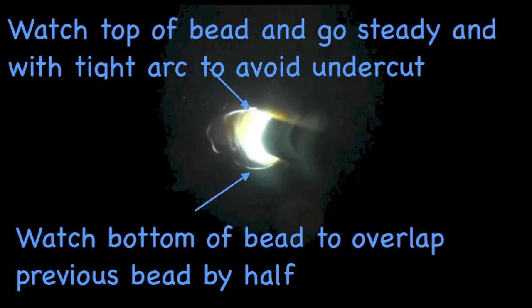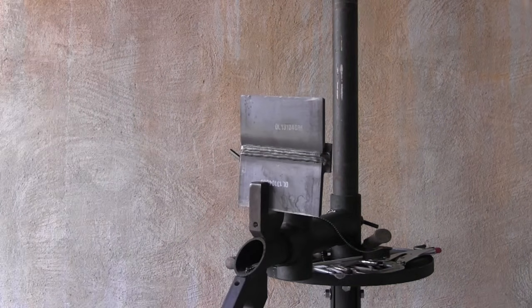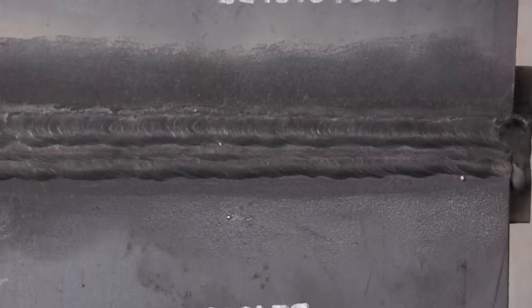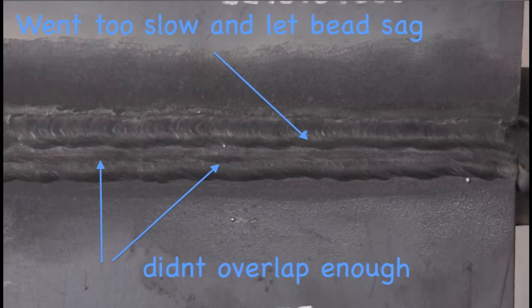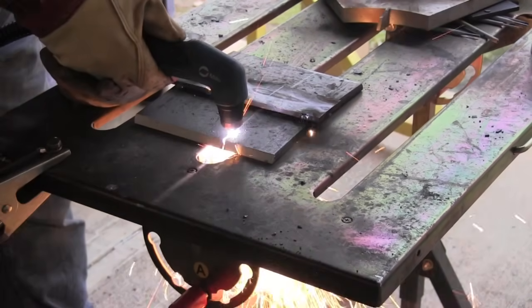Now as the last bead I'm pointing the electrode up just a little bit, really watching the top edge of that bead to make sure that I don't get any undercut. I'm also watching the bottom of the bead trying to line up halfway over the previous bead. Not really doing any oscillation or manipulation of the electrode here, just kind of running it nice and steady. But I wound up running it a little slower than I should have and it sagged a little bit. Either that or I got in a hurry, didn't let the plate cool enough or maybe I could have turned down the amperage 5 amps. I went a little bit slow on the last one and it kind of sagged. That in combination with not stacking the second one like it should have been, I got a little bit valleys. This one came out a lot better. I decided just to run the same direction from right to left.